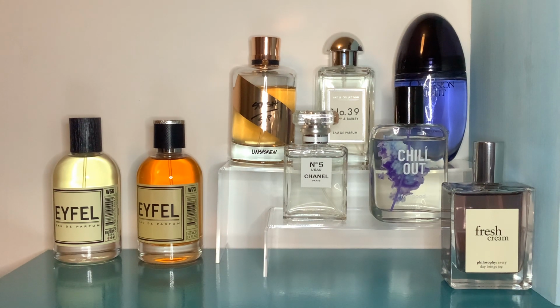So the Fresh Cream notes are listed as whipped cream, milk, powdery notes, sweet notes, and floral notes. I've talked about it loads. I kind of think it smells like breast milk, because I think it smells like a super intensely creamy and sweet milky scent with a huge amount of sweetness and quite a bit of vanilla. But then it also has this kind of natural skin smell to it as well. I love it. It's definitely not going to be for everyone.